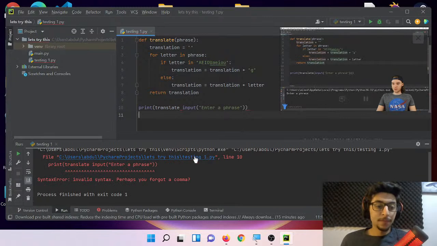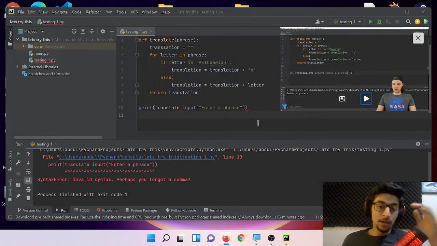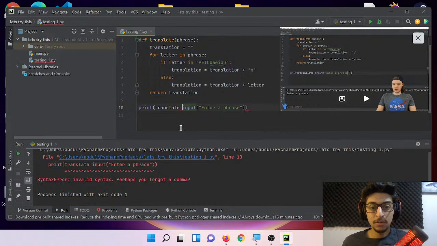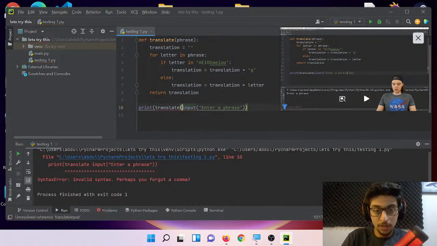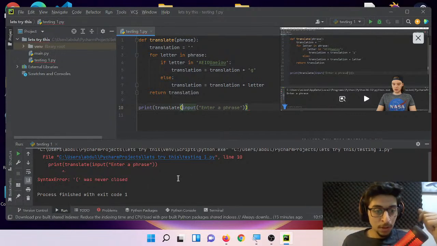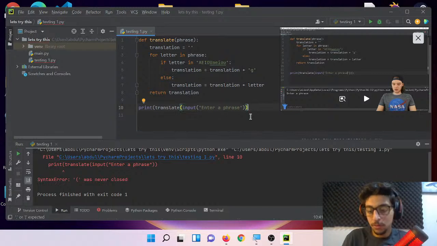Actually, let me format this a little bit. Oh boy, again I have a mistake. Print, translate, input, enter. What's wrong with that? Okay, it needs to be like that. It was never closed. What is the thing that was never closed?